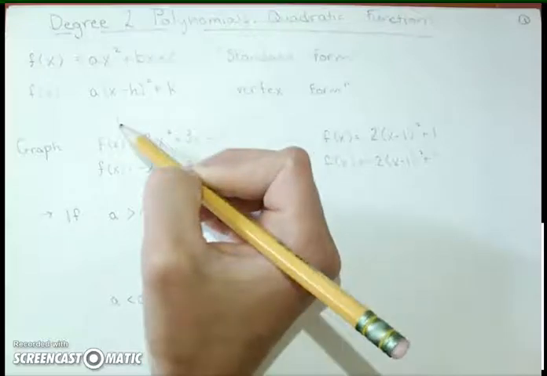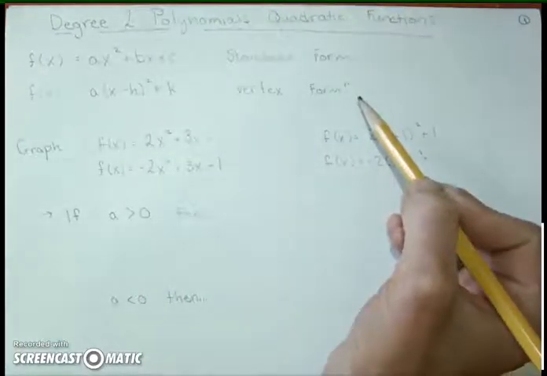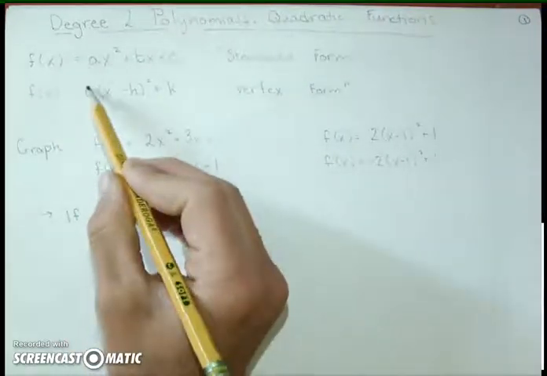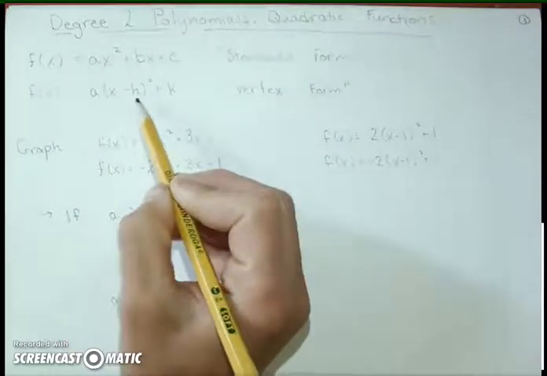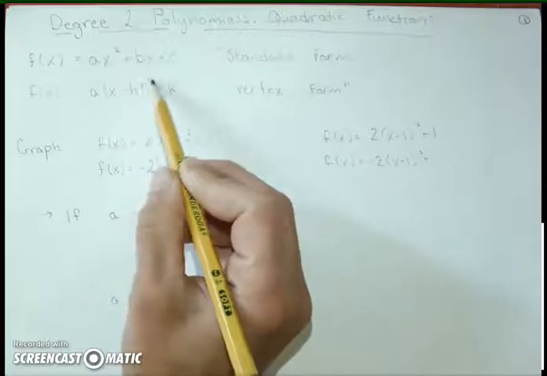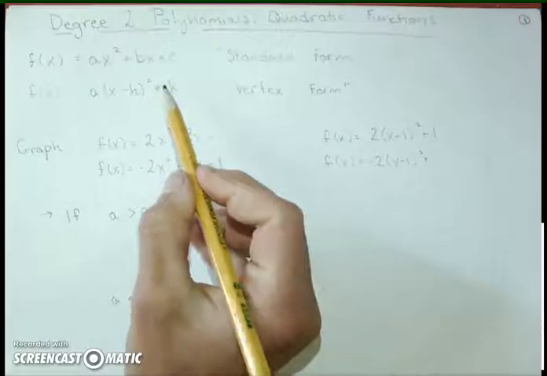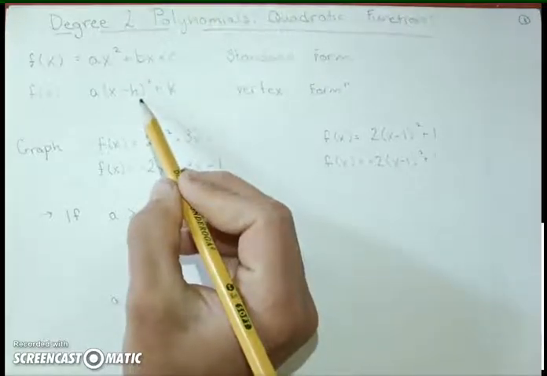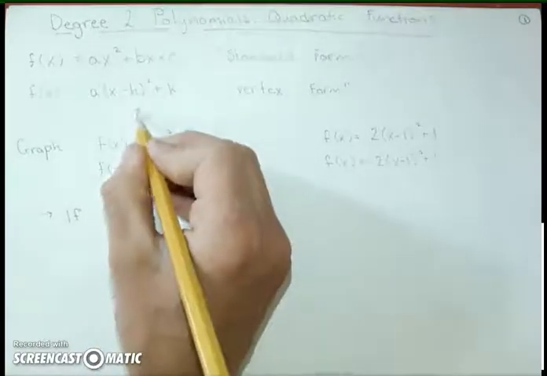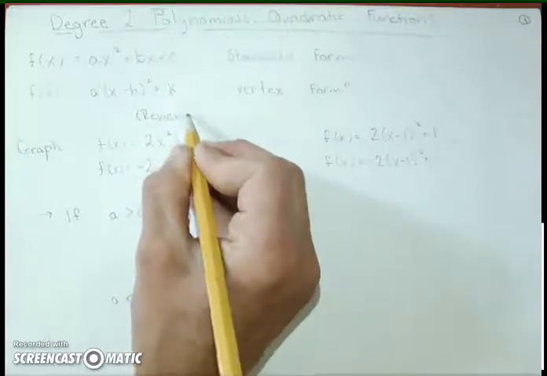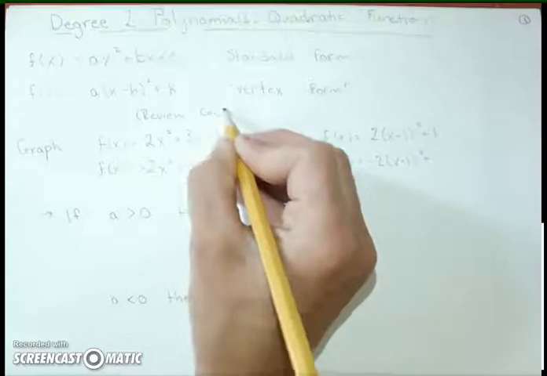We're also going to study something called the vertex form, and you'll see why we call it that in the next video. But here we'll have a coefficient, then we'll have x minus something quantity squared, plus some constant terms. So this might remind you of completing the square. That's going to be pretty important, so if you need some review, watch the completing the square video again.